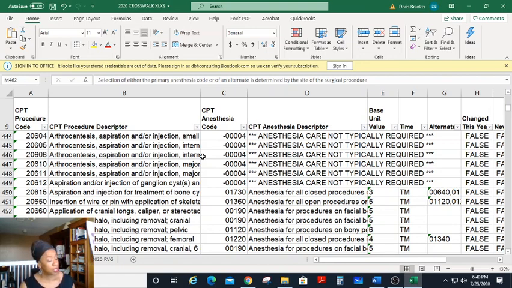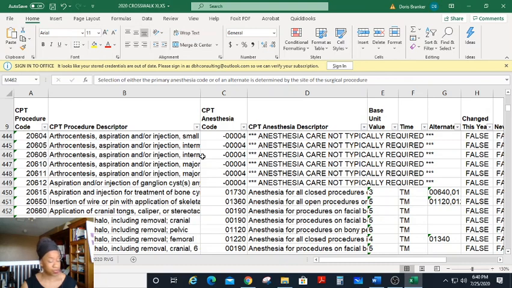So if you want to keep doing your paper books and you have a provider who's a member of the ASA, you can get it cheaper. If you buy the electronic versions, however, they do not extend the discount to the electronic version. So you'll be paying not only more money, but you'll be unable to get the discount that you would get if you got the paper book. So those are the pros and cons of the paper and electronic versions of your crosswalk and relative value guide.